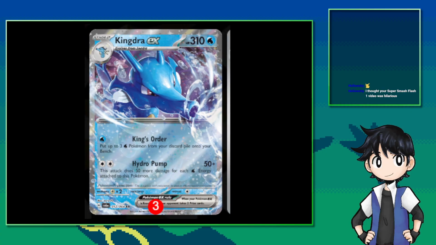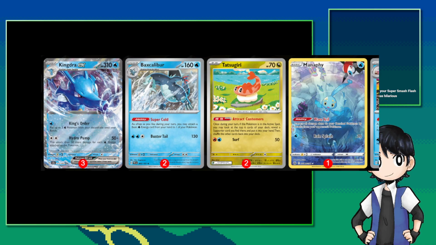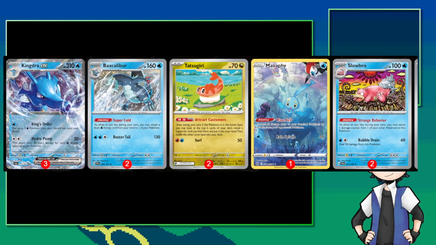Okay, I thought I forgot to make it loop. Put up to 3 water Pokemon from your discard pile onto your bench. Now, it just says 3 Pokemon, and then from your discard pile onto your bench. That seems kind of silly. So what I did was I put a bunch of evolution Pokemon without their basic counterparts.